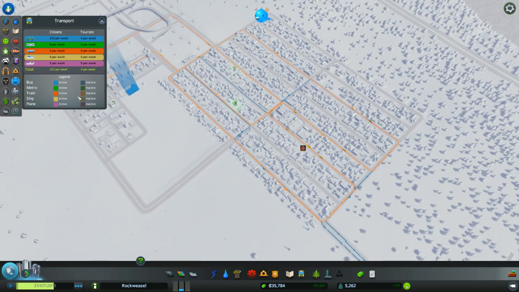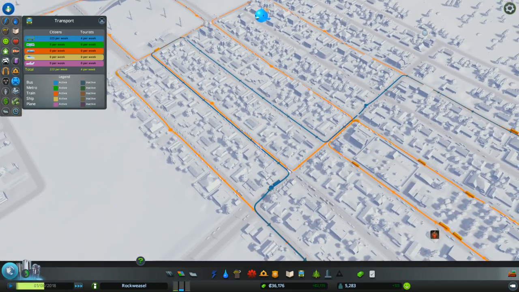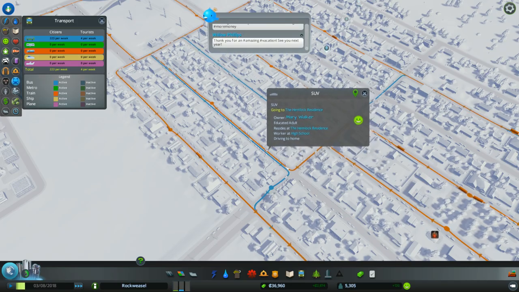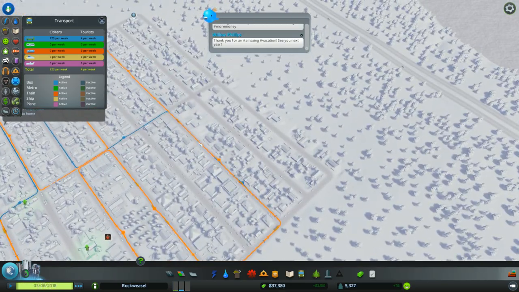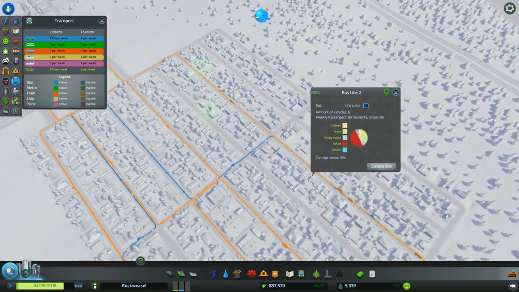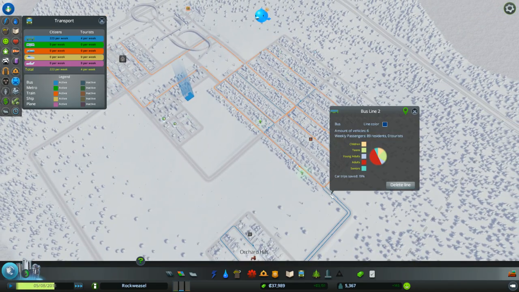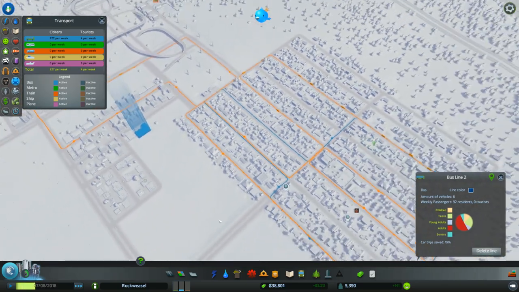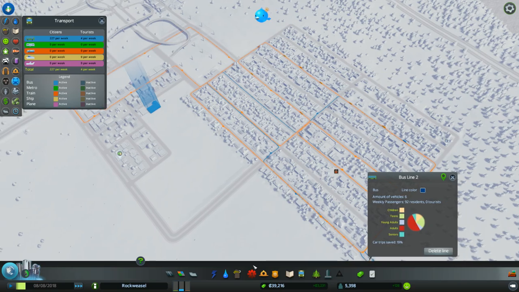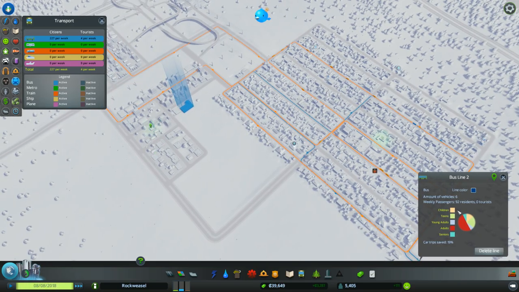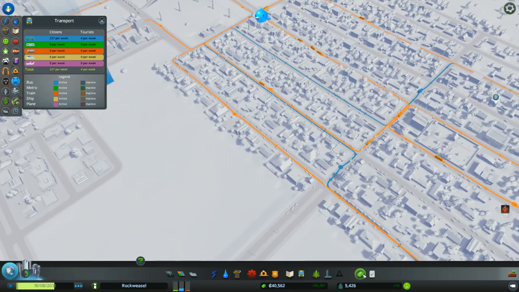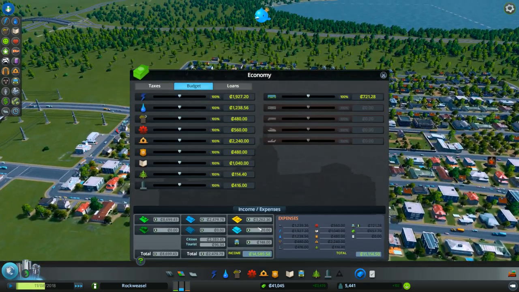Buses. Let's have a quick look. 233 citizens are using this. Car trip saved: 19. Not too many. I could delete the line for whatever reason. I mean, they're using it, just not as much as I would like to. I might build another bus line for here while I'm at it. Does it say how much it costs? No, not really. But we are also making money with public transport. If you're wondering if it only costs money, no, it doesn't.